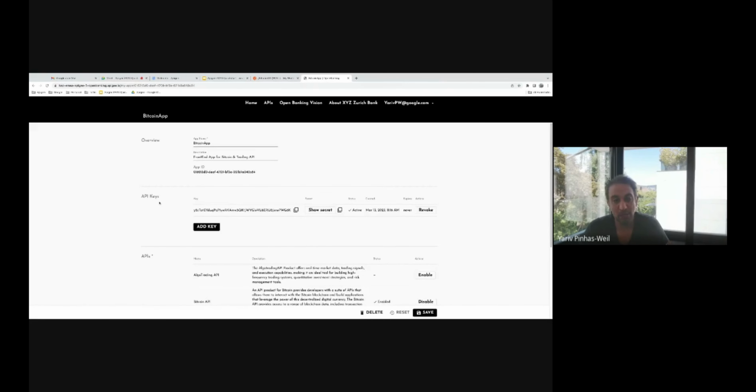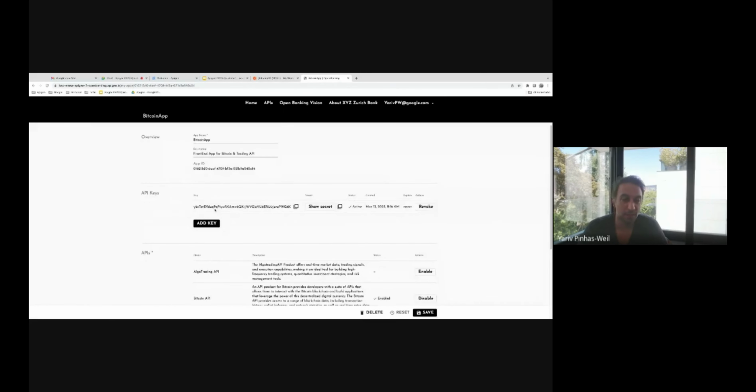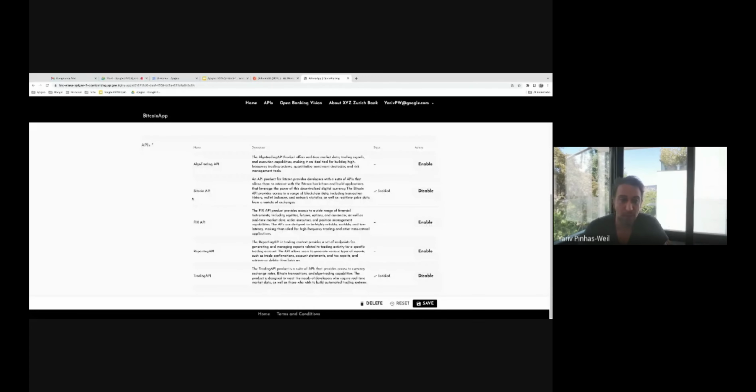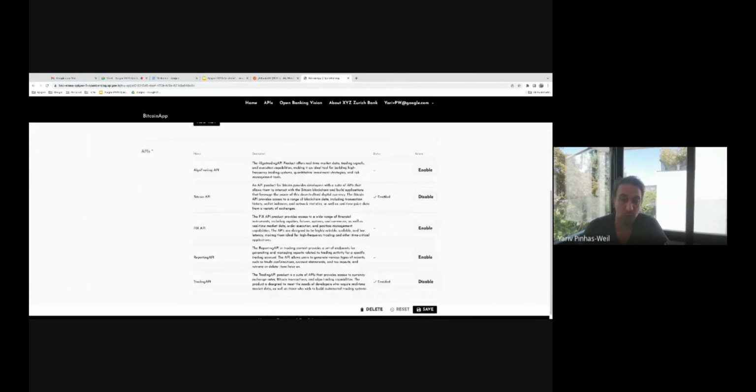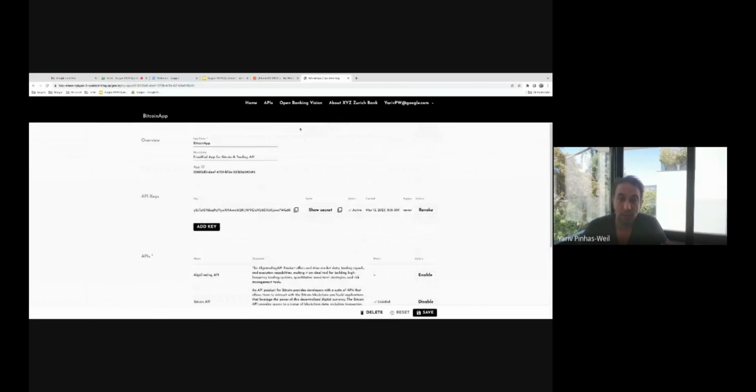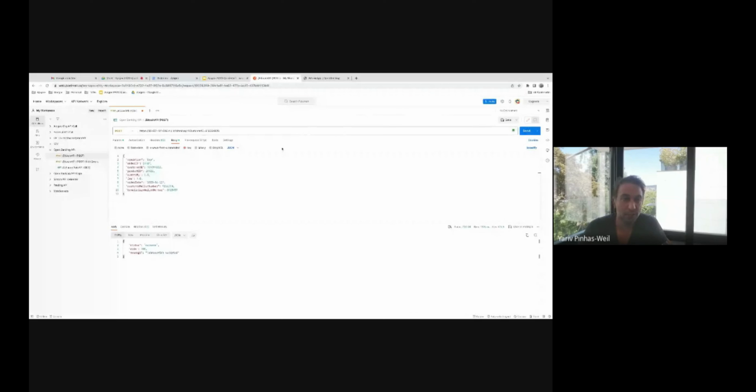Then you receive an API key and credentials that you can use to work with Apigee. Then you can choose the API products that you want to start working with, and then you can download the OpenAPI spec. Here you can see I already did that into my Postman and started to engage.